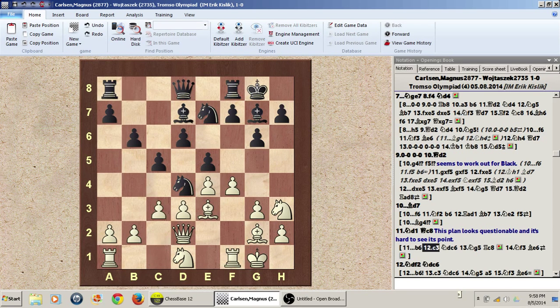So for example, if c3, knight c6, if knight g5, trying to bring the knight back in, then after rook c8, there's a possibility of simply playing e takes f4, bishop takes f4, f6, knight f3, and then d5.